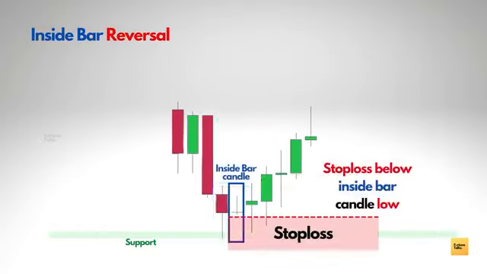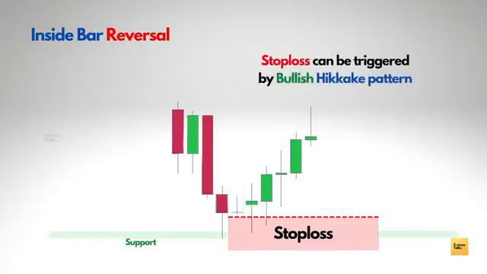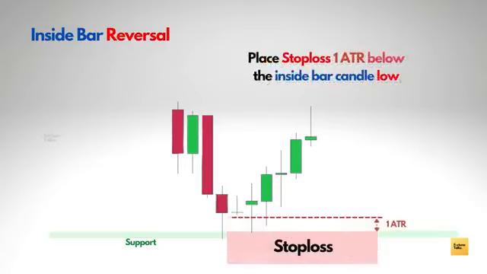When it comes to the stop loss, you don't want to set it just beyond the lows of the inside bar, as the general rule states. And why is this? Because we have already learned that there is a variation of the inside bar, which is the Hikake pattern. This means if you set a stop loss just below the lows of the inside bar, you could get stopped out prematurely on a bullish Hikake pattern. So a better way to set your stop loss is using the ATR indicator. That is, you can place the stop loss 1 ATR below the low of the inside bar in case of long entry trades. This will ensure that your trade has more breathing room. So if you want to know more about the ATR indicator, you can watch the video here.